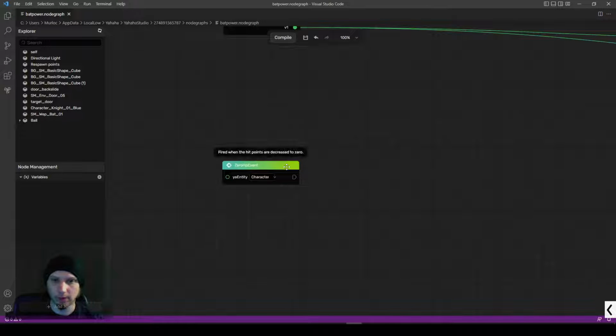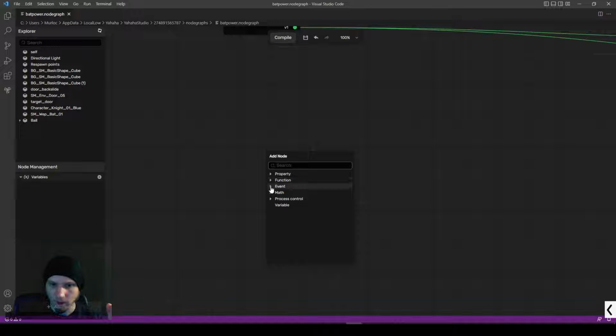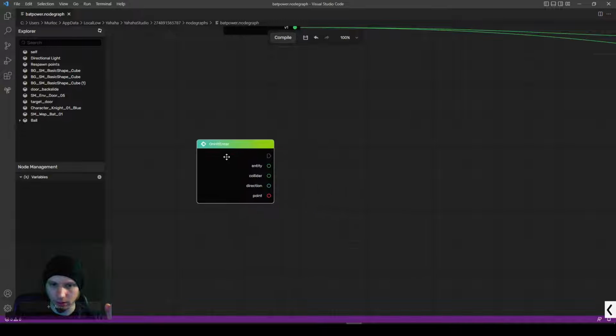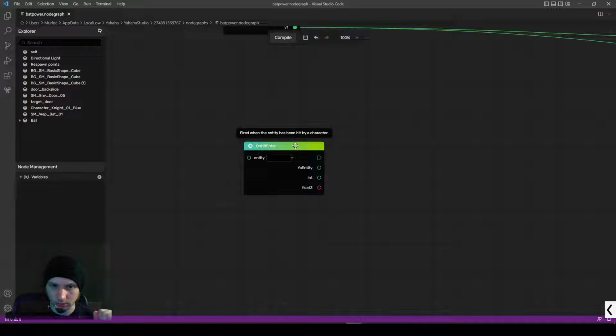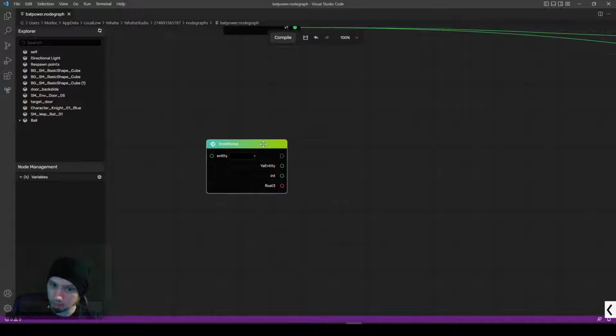Okay, 0 HP event: the specified entity is 0 HP'd. Physics API: fired when the entity has been hit. It fires when the entity has been hit by a character, which gives us the entity that has been hit, and gives us a direction.